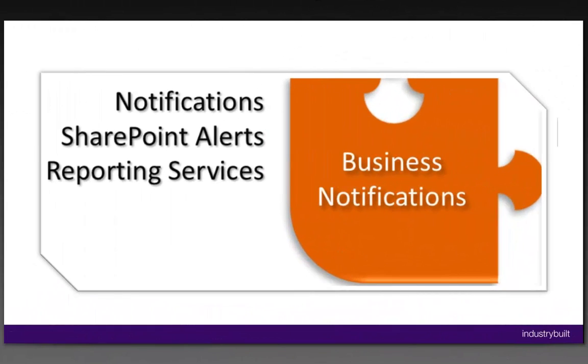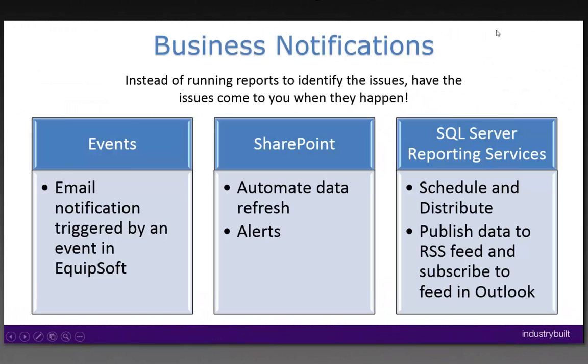Let's talk about notifications quickly. There are some business notifications in the software. I mentioned there were a few different ways to do that. There are the event notifications where they're triggered by events within EquipSoft. So I may have a receipt come in and I want to make sure a technician or somebody knows about that parts receipt coming in so that they can carry on with a service order that they were working on.